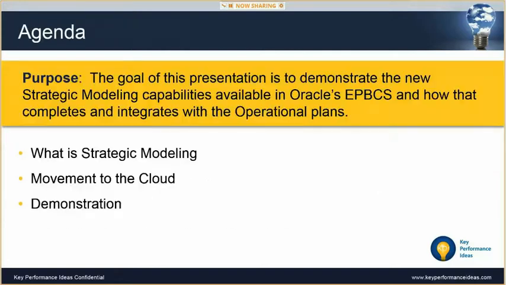Just a quick review of what I'm going to be presenting today. I'm really going to talk about and demonstrate the new strategic modeling capabilities that are available in Oracle's Enterprise Planning and Budgeting Cloud Service, and how this tool now completes and integrates with the entire enterprise planning operational plans. So I'm going to start by talking about what we mean when we say strategic modeling, a little bit of the history there. Talk about how this is moving to the cloud, and then I'll give you a quick demonstration of the solution.